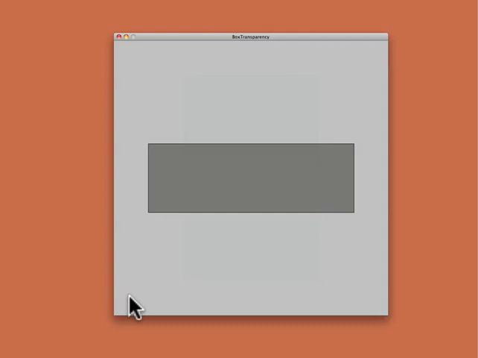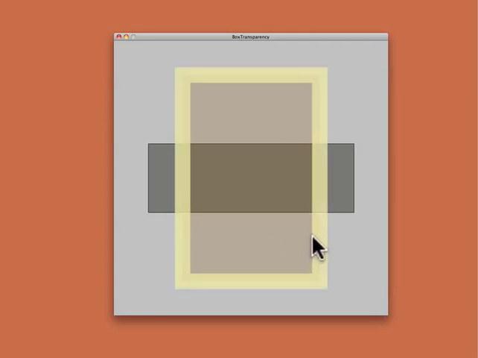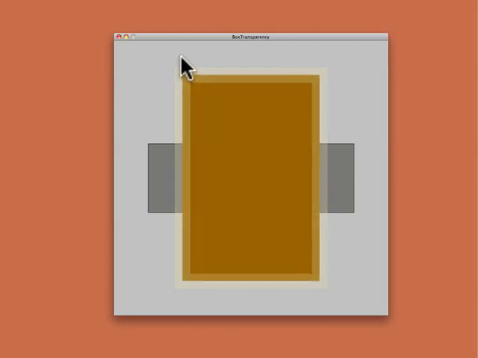And now I'm going to move my mouse around inside the window, controlling the transparency of the stroke and the fill independently. And you can see I can make a very opaque stroke with a transparent fill, or I can make a very slightly transparent stroke with an opaque fill. And you'll notice also that there seems to be a third band in the middle. The very thick stroke is drawn by drawing half of the stroke outside of the filled area of the rectangle and half the stroke inside. So that thick stroke is centered on the rectangle itself.